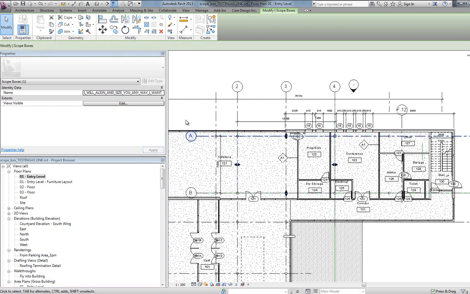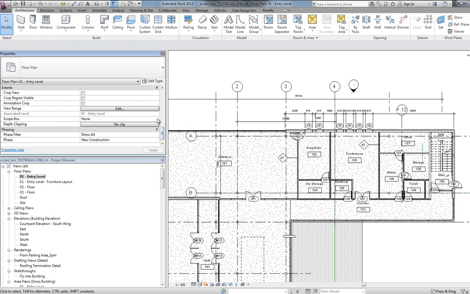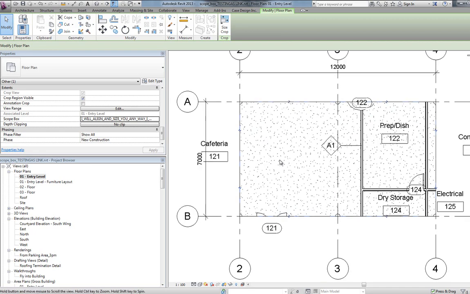Okay, so then let's come over here to the view, and then we're going to crop it, and we'll be done. There we go, scope. Yeah, I made this one too. I will size you and align you no matter what. I will align and size you any way I want. I think it's that one. There we go. See? It actually cropped it right on.